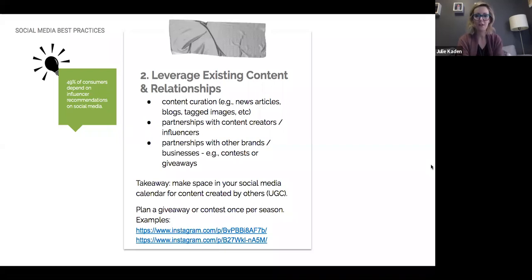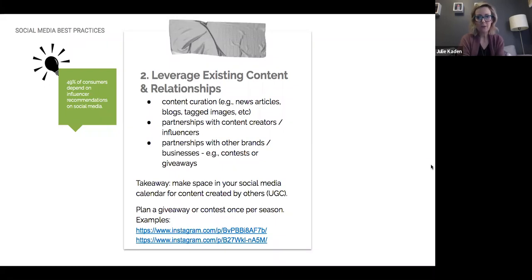Partnerships with content creators and influencers. That's another big one. Identify influencers that are specific to your vertical or the product that you sell, and partner with those people who have the following and the influence and the audience. Those partnerships can work in a number of different ways. Some influencers require to be paid monetarily. Others will work for in-kind product or service. But finding people who connect with the audience that you're trying to reach, engaging with them and then partnering with them can be really valuable.